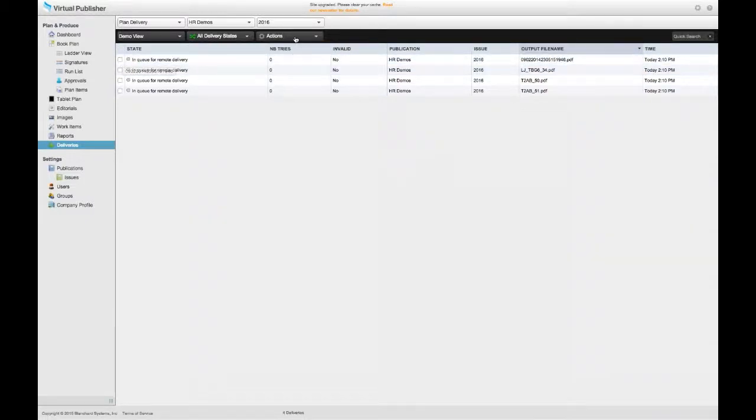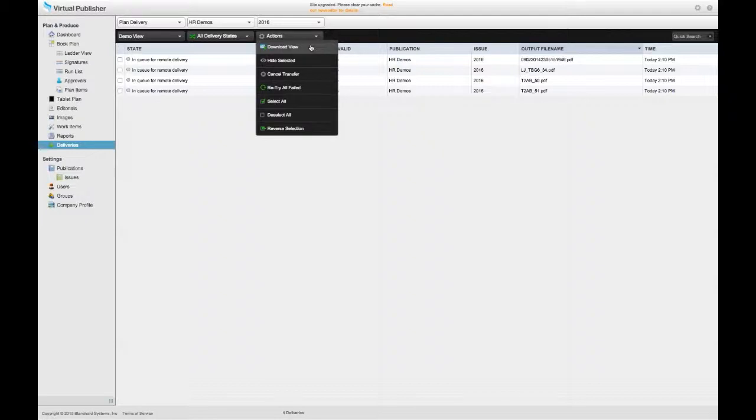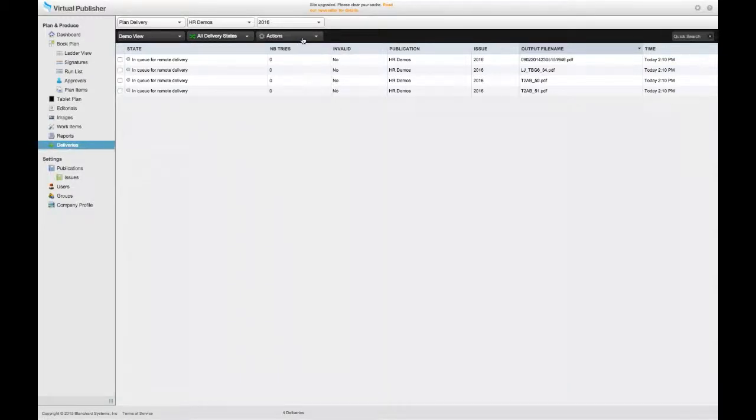We have some options here. We can download the view. So if you need to demonstrate that this issue has completely been transferred, you can download the view right there. And that's just like any of these other standard table views in Send My Ad or Virtual Publisher. Again, it's just an Excel comma-separated text file.